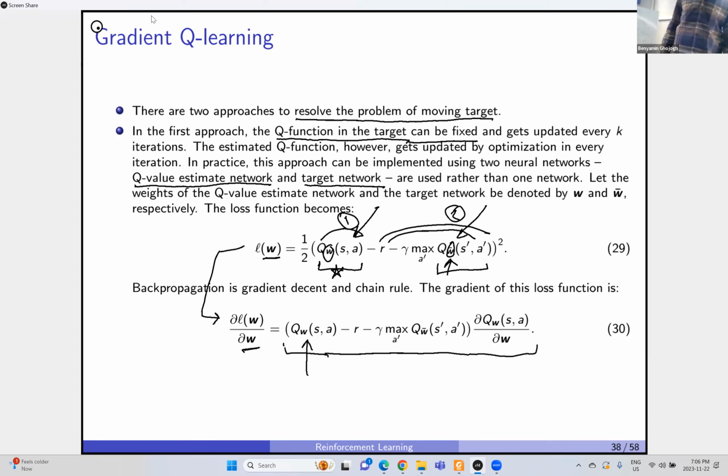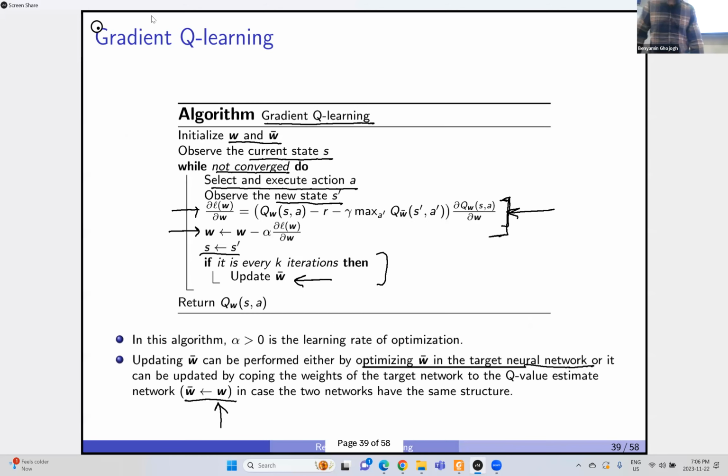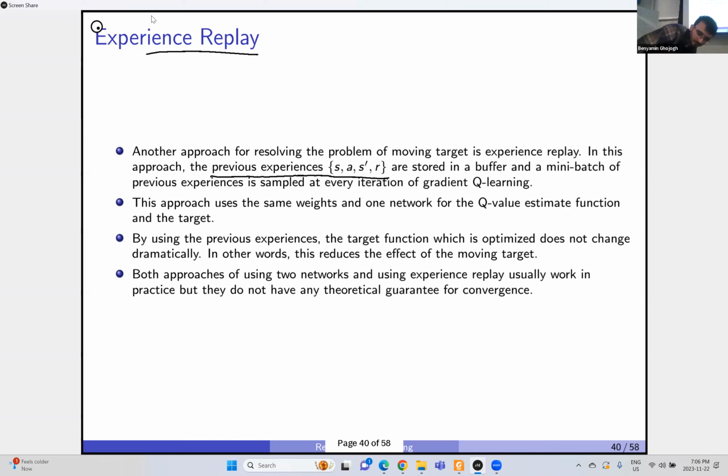We saw a similar thing in the previous sessions, where, you remember, I said when we use momentum. Momentum. Do you remember momentum? We talked about it in the PSO lecture. Also, I said that it is used in neural network deep learning as well. Momentum. You don't remember it? So momentum was using a log of history, and I showed you both by intuition and by mathematics that it dampens the oscillation of gradient descent, right? Likewise, we have the same idea in experience replay. Okay, so one of them is using two networks, the other one experience replay.